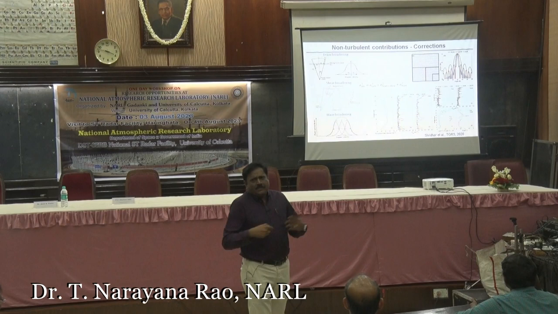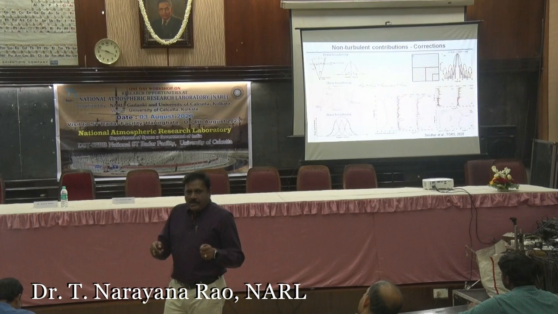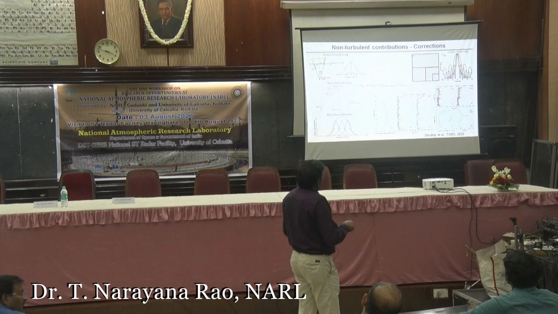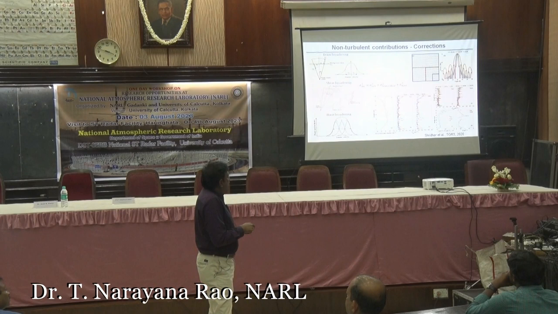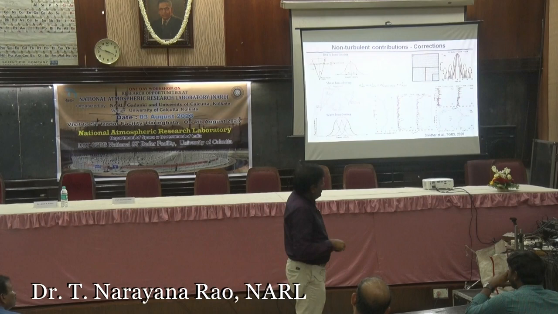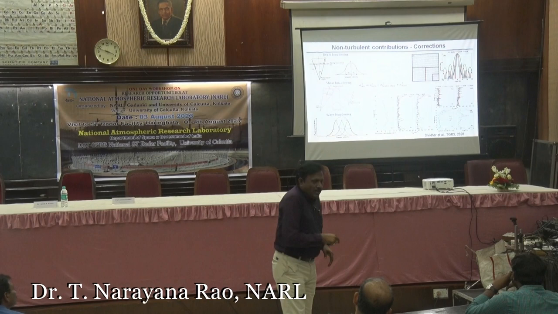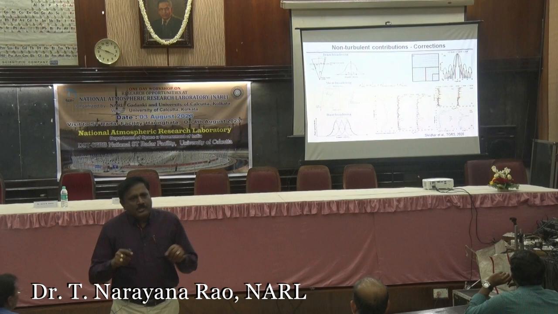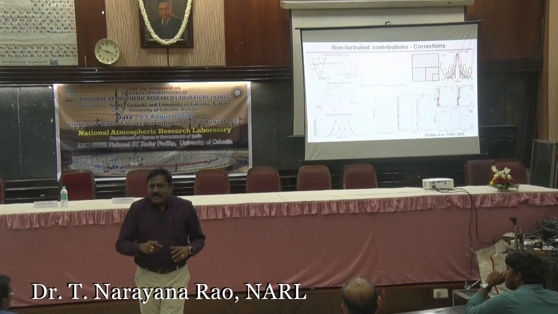There are several theoretical equations, but we don't know whether those equations are really correct or not. There are several methods, two beam method, three beam, single beam, so many. So what we did is, because MST radar, this morning also somebody was asking how to change the beam width, we have the flexibility. So we have taken different configurations: one small array, one medium size array, one big array, and then an asymmetric array, several combinations, and then we tested. If all those theoretical formulations are correct, we should get the same result. Otherwise you will get different results if there is some randomness.